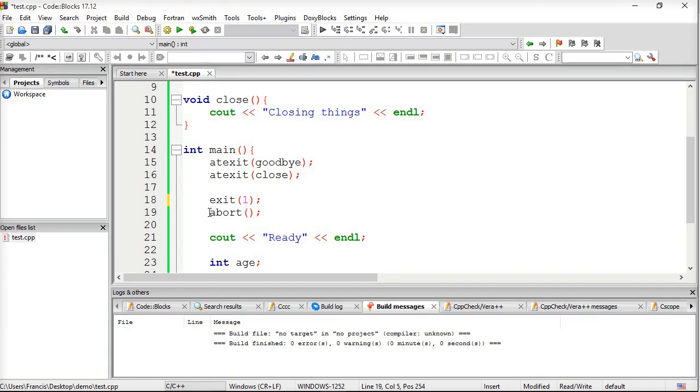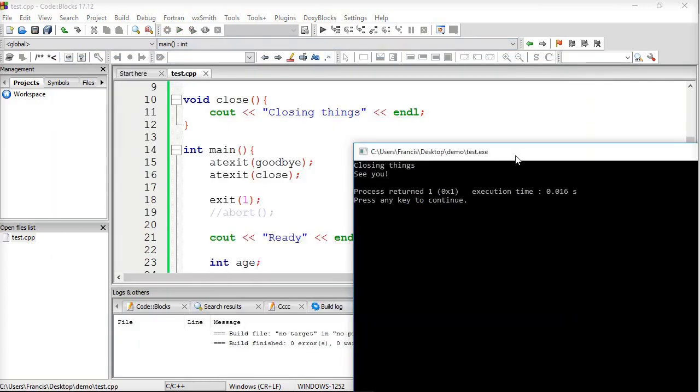So exit is a very graceful way of closing this program, and abort is not.